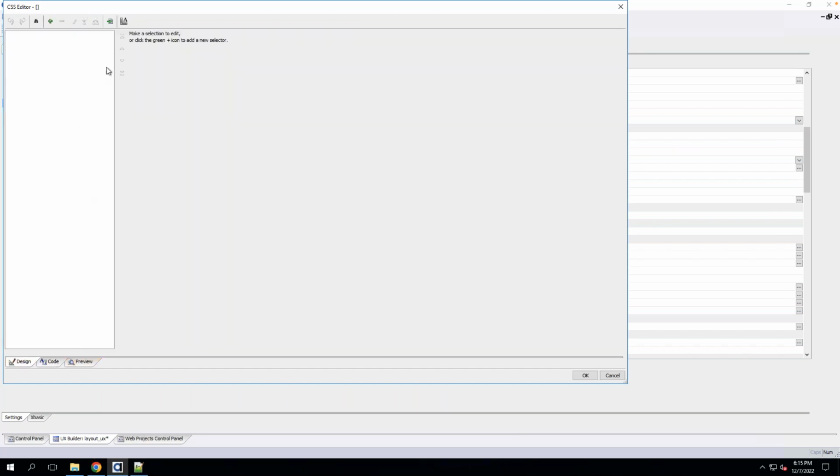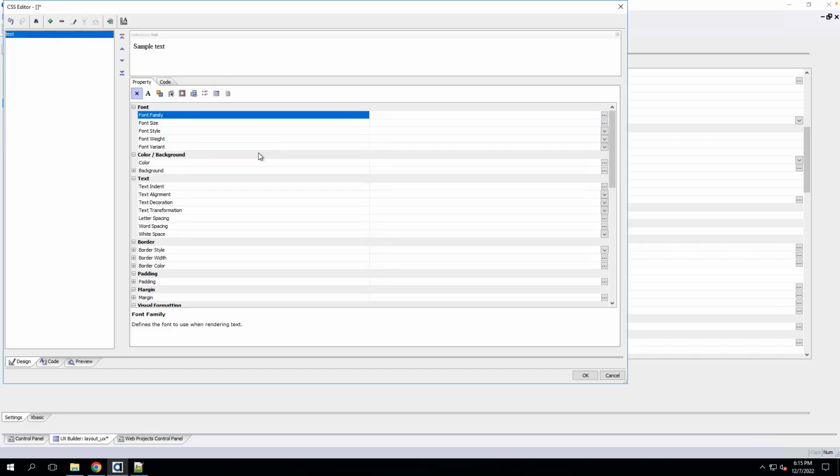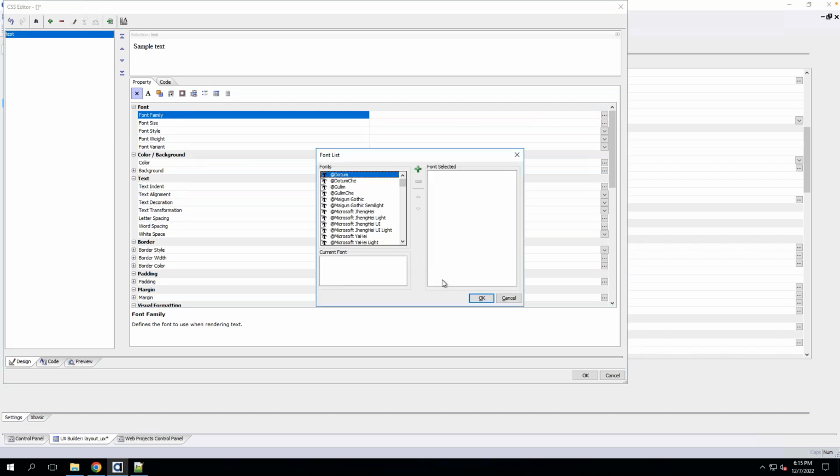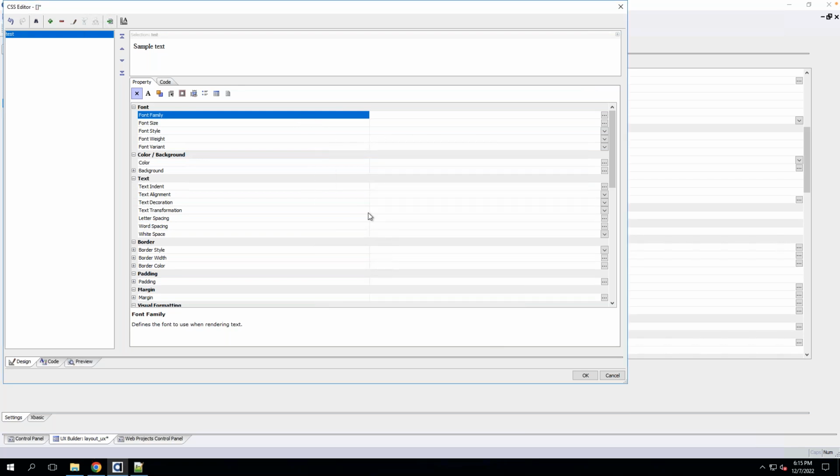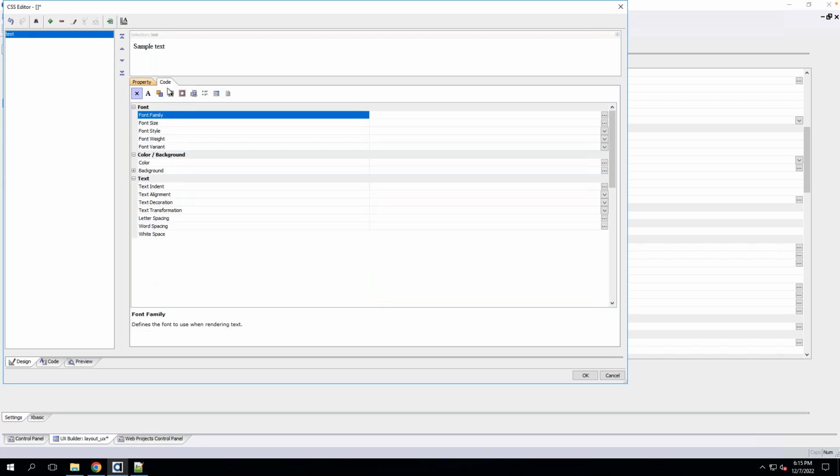And then once you have that in here, let's go ahead and just do something very simple, test. And then I can say it's font family this. Let's pick one. Oh, that was kind of cool. What was that? Okay, that one. And then font size, etc. It'll generate the code for you.